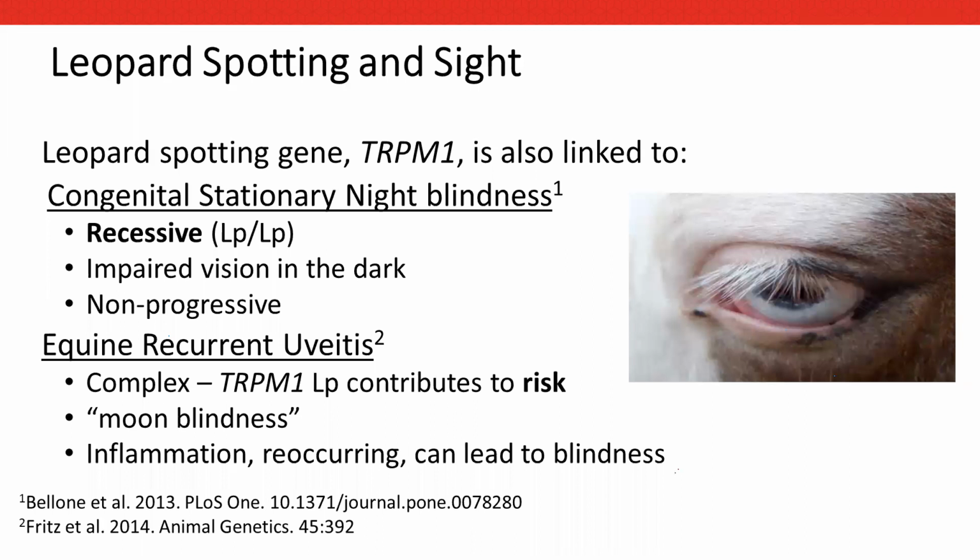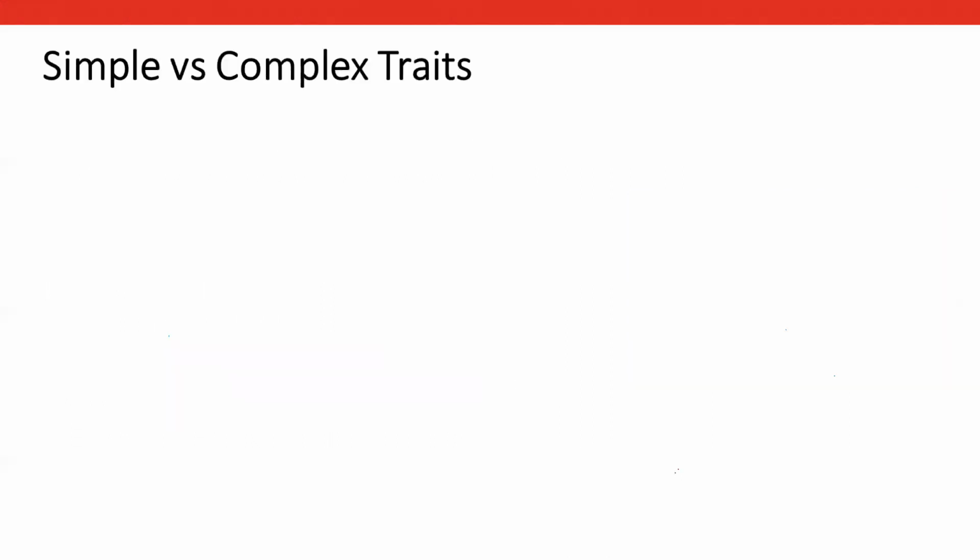of this than a horse that doesn't have that allele. So if you have an Appaloosa horse with spots, you know that the horse has at least one copy of that big LP allele. And so I would just be a little more conscientious about checking that horse's eye and making sure if it shows any signs of inflammation that you get a vet out and have it treated. So that's a good lead into simple compared to complex traits.